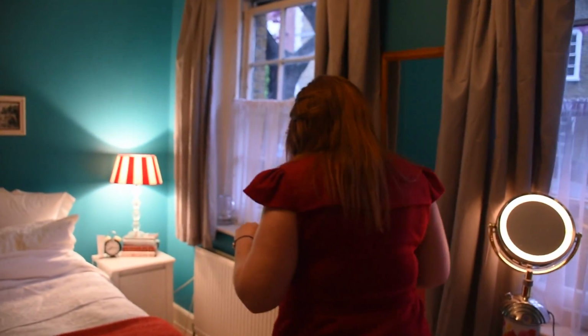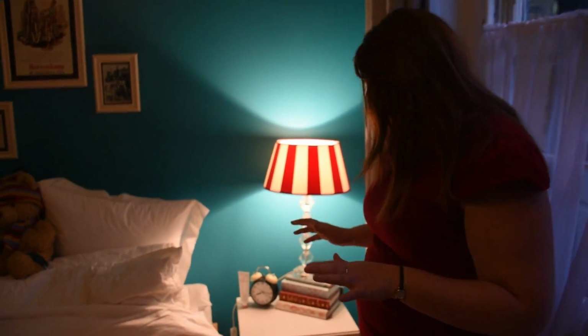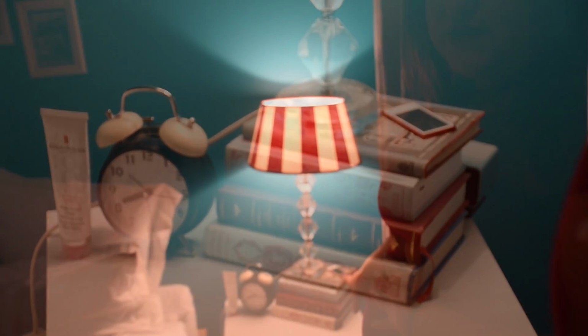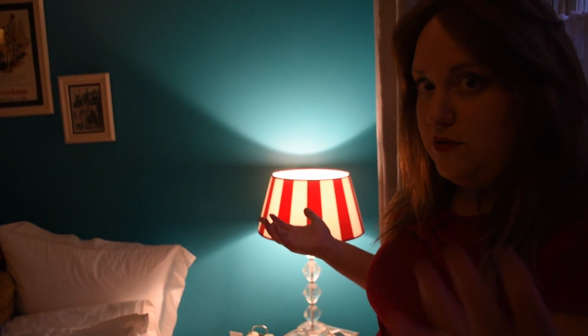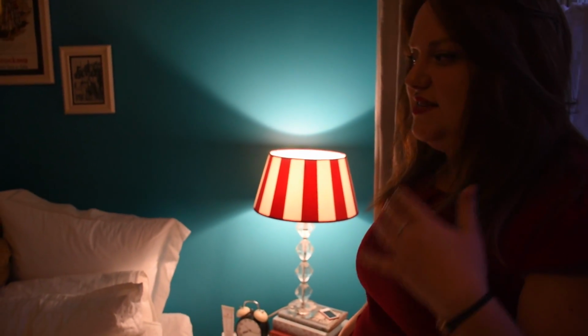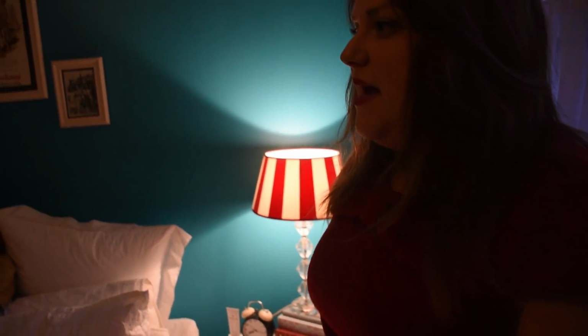One of the things that is a common theme in many of my rooms is old books. These ones, as you can see, go with the colour scheme, so they're there for aesthetic purposes, but also because I love them all. Two of them are written by Nancy Mitford, who is one of the Mitford sisters, who are a famous family, you can Google them, and they're both first editions, and there are other Nancy Mitford first editions scattered around the place.